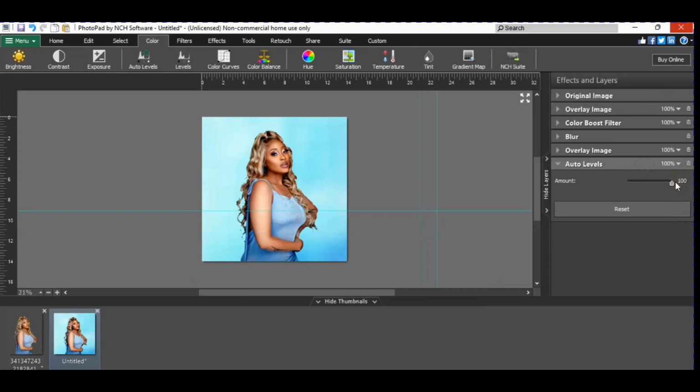I think I love it. And let me just put it on 50%, like on 37%. I don't want it to be super noticeable. So yeah guys, this is how you remove a background from an image using Photopad. It's very easy, very straightforward. I hope guys you'll love this one.